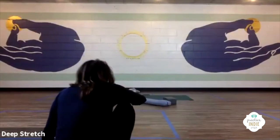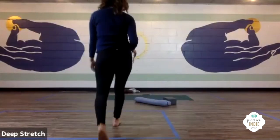Let's take a deep breath in, a full breath out. One more time into that collarbone. Breathe, breathe, breathe. Look up to the ceiling. Breathe out through the mouth. And then slowly you'll work your way knees to center, gaze to center.